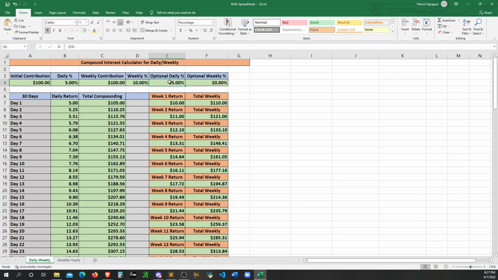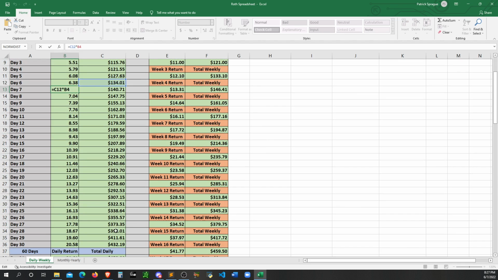So if you want to do 15% for day 7, all you would do is edit this field, the B4, and you would change that to E4, right? So when I change that to E4, watch the C column from C13 and down, you'll see everything change, right? I think the easiest way to look is the total down here is 432.